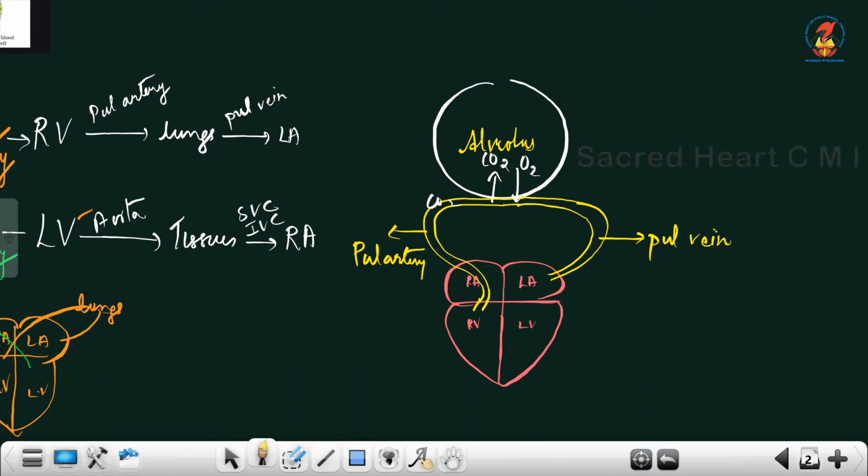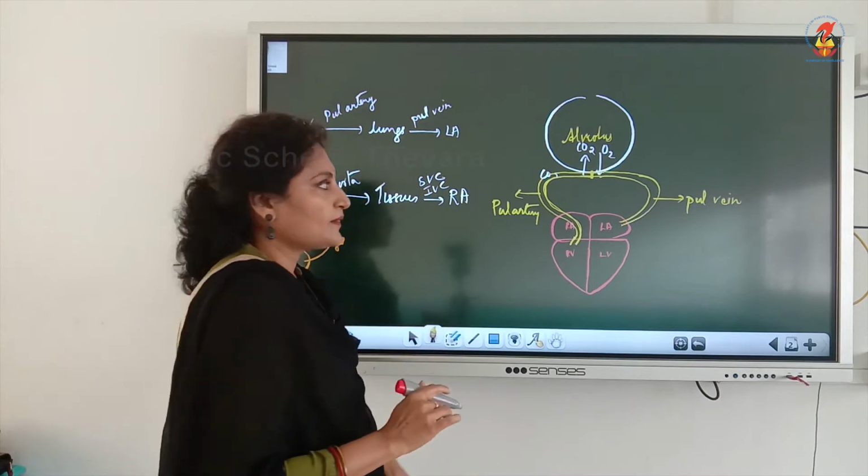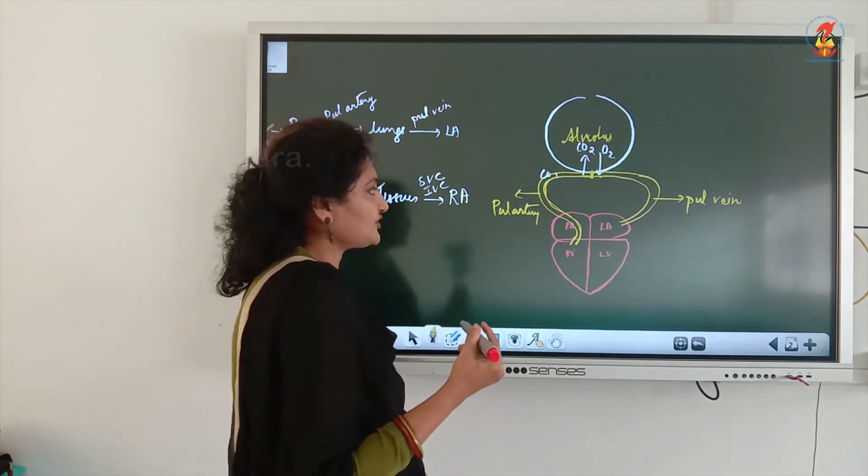Okay. So up till here it is the pulmonary artery, and then exchange of gases takes place, and then it's taken over by the pulmonary vein. Clear? So now what I drew in yellow is the pulmonary system without crisscrossing. This is a schematic representation where we can give it with exaggeration.